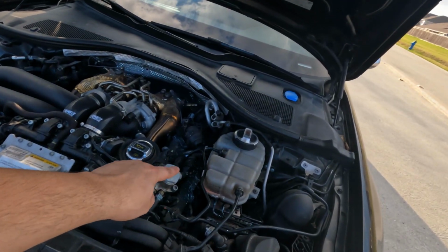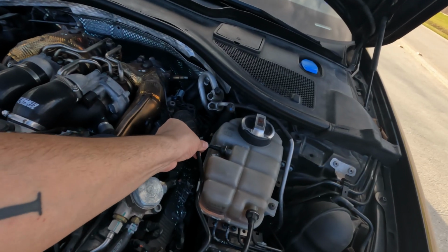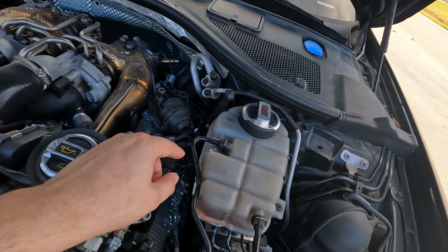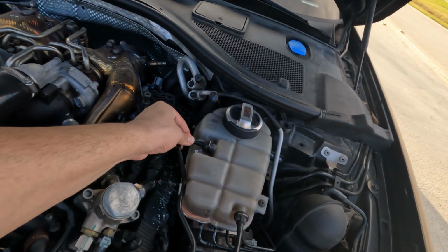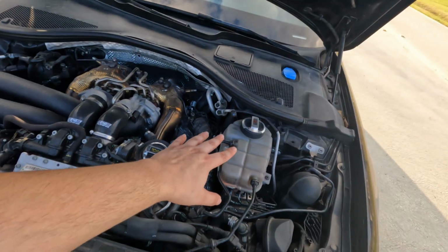Please excuse all the coolant spewing from here. This little hose is messed up. Oh, there, it's splurting on me, but that's not good. Let's try to put that in. Okay, we'll just excuse that for now.